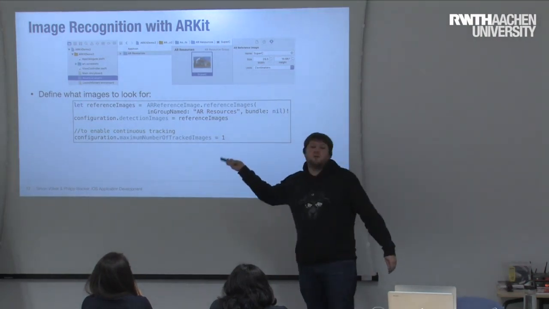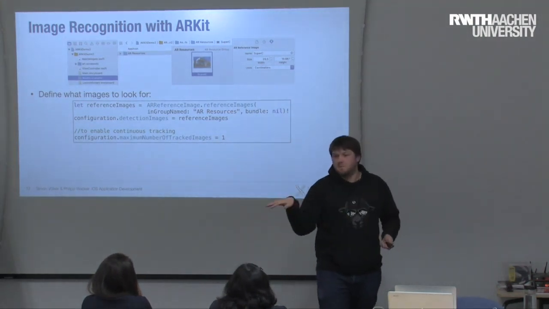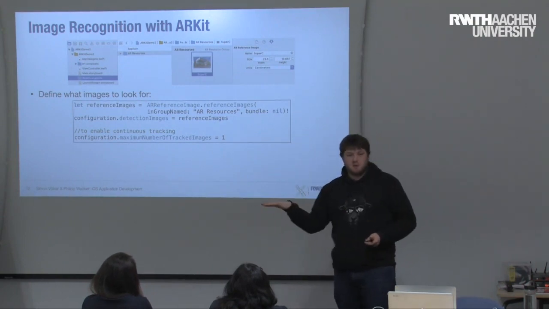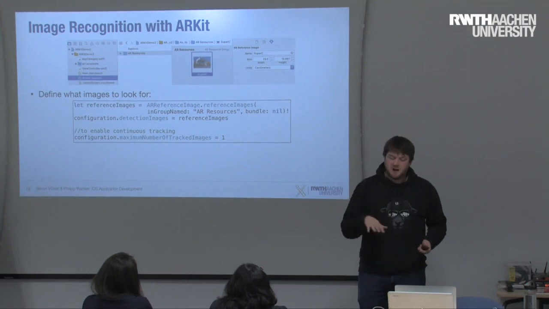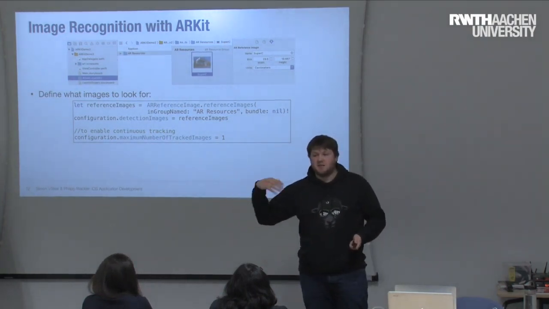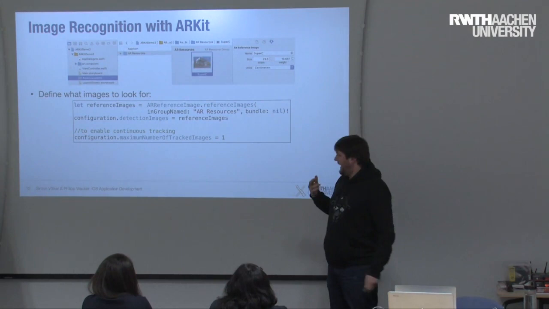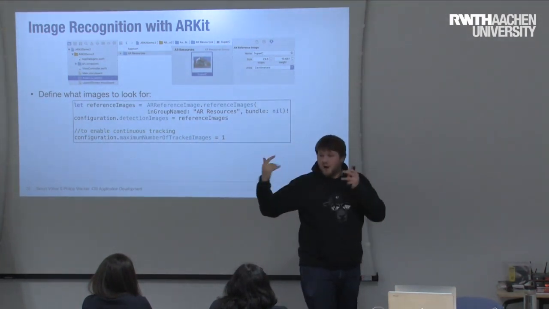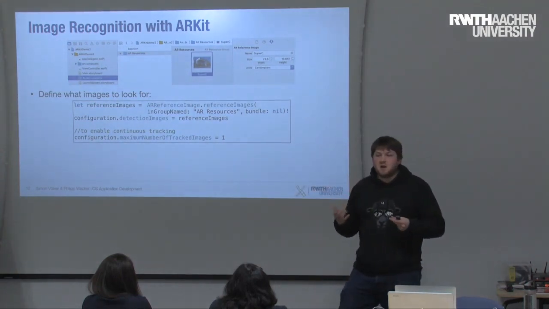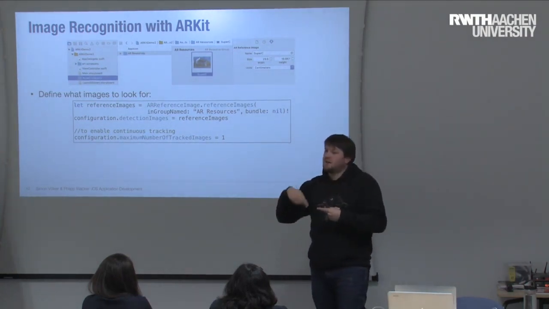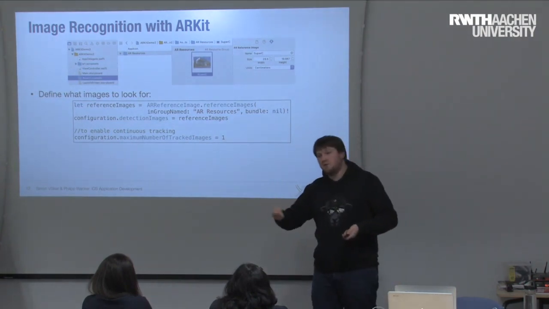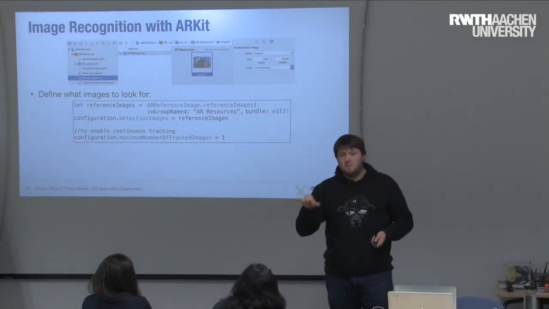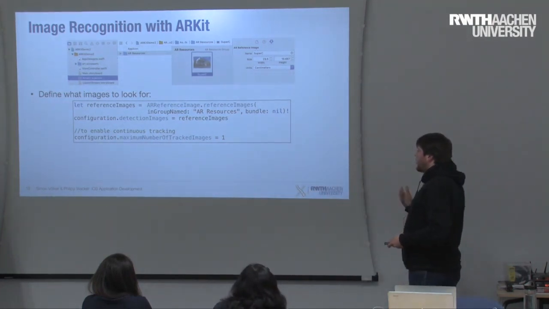But now if you would move the image around, the update there is, well, quite slow. So if you decide to move the image, it will lag a little bit behind the update of that change. And to help with that, you can also set the maximum number of tracked images. Tracked images meaning there it's a more fluent update. So once it sees the image and you move it around, it will be much more stable and try to match the real location of the image.